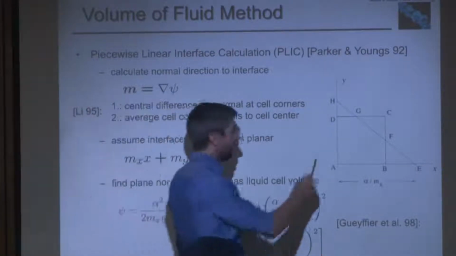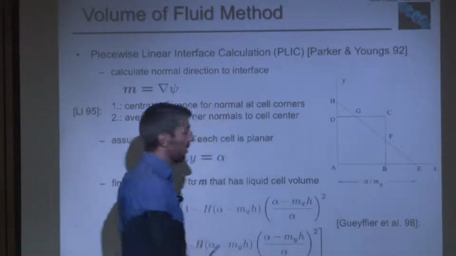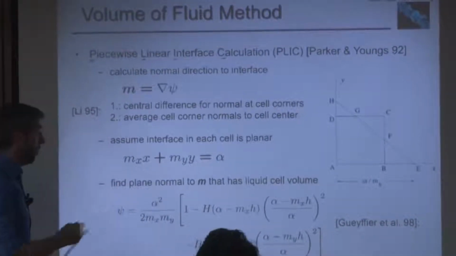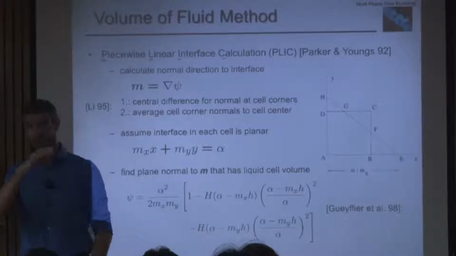All right, so imagine this is my cell, this ABCD here. Now I'm going to be representing my interface with some inclined plane. The method is called PLIC, piecewise linear interface calculation. Why piecewise? Well, because from cell to cell, you're going to have a different linear interface reconstruction. And so that gives you a piecewise construction. What are the ingredients in this? Well, I need to write a plane equation to represent this plane. In 2D, that plane equation would look like this. So some normal dotted with the position is equal to some displacement of my plane.